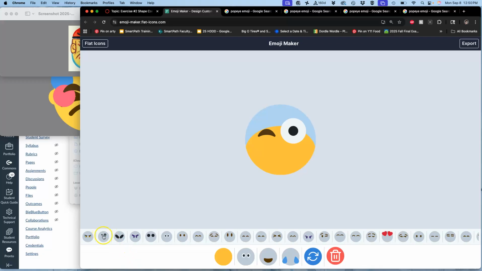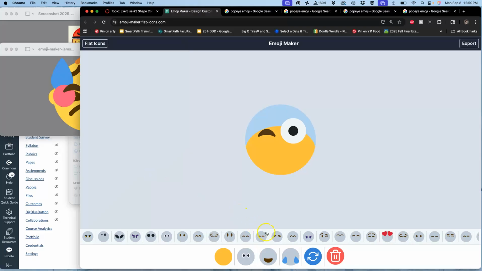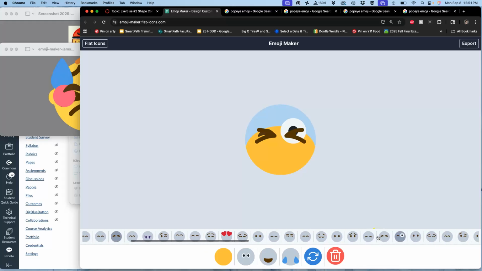If I click it again, it will go on top of the other. So I found that eye, and then I think I liked this being underneath it, so it looks a little more haggard. To get that to appear on top, I do that. So there we go. We got the eyes.